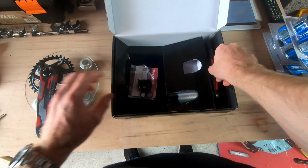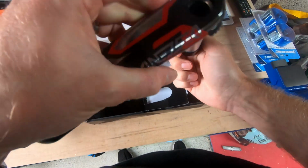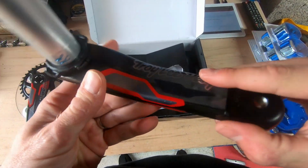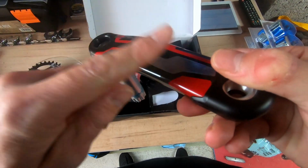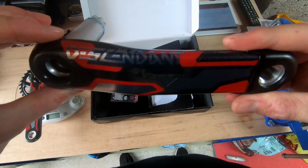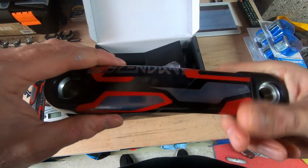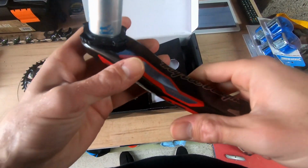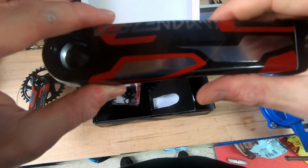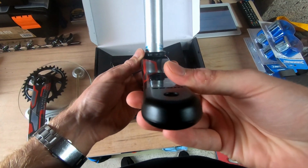And then what else do you get? You get the other crank arm with the spindle, spline, whatever you want to call it, attached. And this follows the same principles with the graphics, Troy Lee Designs. It does come in this red camo. You can get it in a black camo, so every single bit here that's showing as red is then black. I quite like the red, so I've got some red detailing on my bike. So, super lightweight, pretty sturdy cranks. I liked these before anyway, that's why I bought some again. I've had a few crashes with them and hit a few rocks, and they've managed to stand the test of time over the past year.